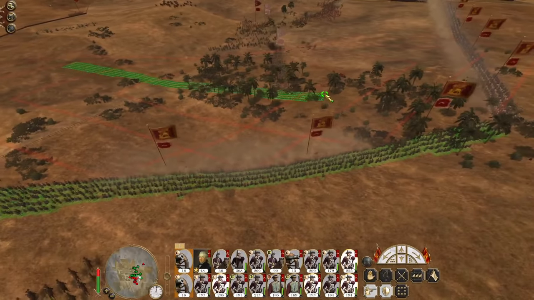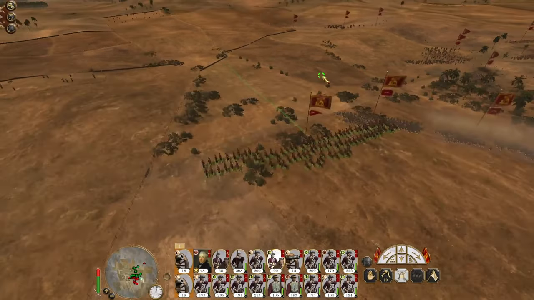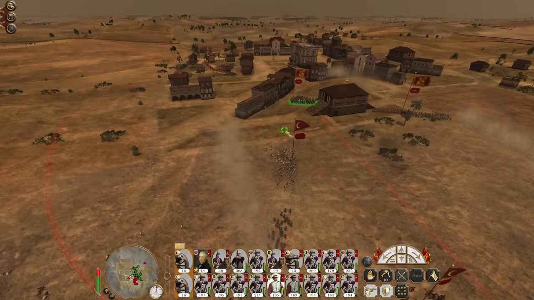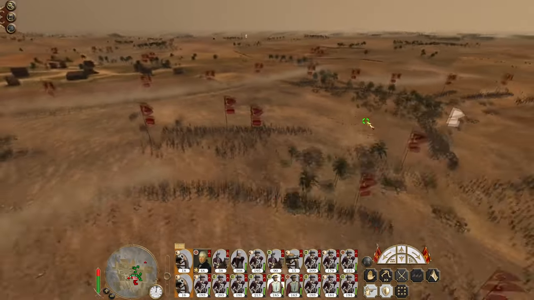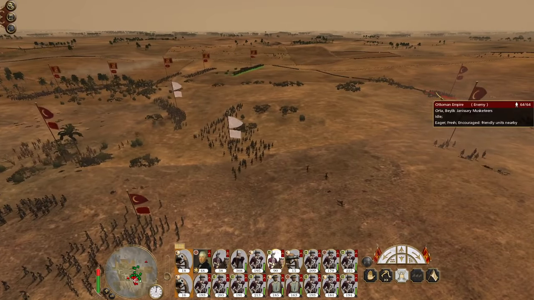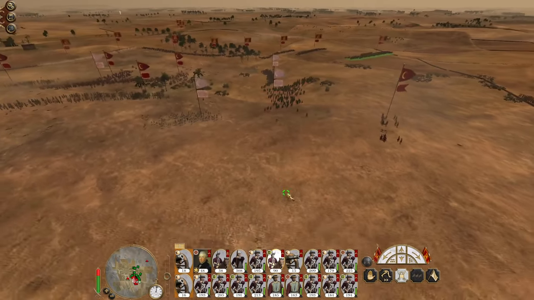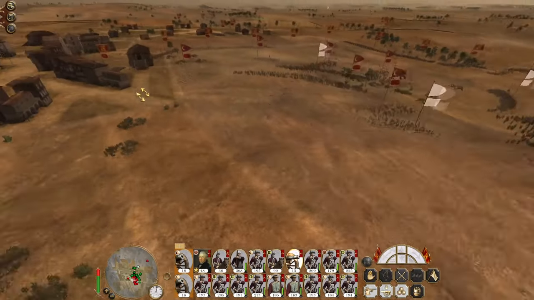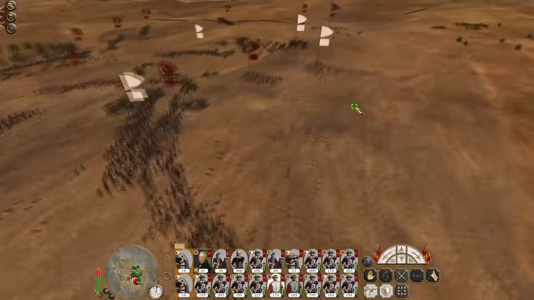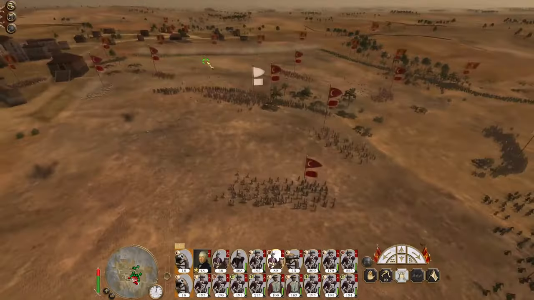Surround and engulf. Don't give them the opportunity for the engagement they want. Go for that Janissary Musketeer unit. Get our artillery to focus on attacking their center. Hit the Janissary Musketeers.